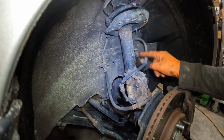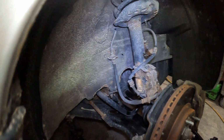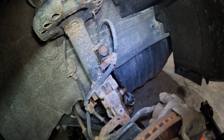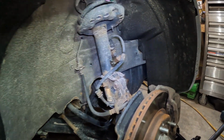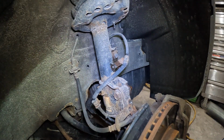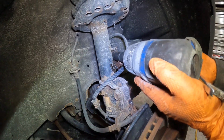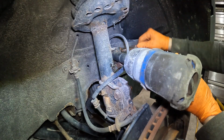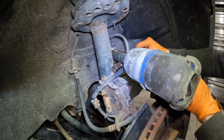All right, now in my opinion, the hardest part about this entire job is getting off this sway bar link over here. Now I do have the lower control arm kind of jacked up, trying to relieve the pressure off that sway bar link. So we'll see if that helps us on like the other side. So I've already had it all sprayed down and soaking for a little bit, but it's a 17mm nut, and you take a 17mm wrench and wedge it back there. Wedge it back there if you can.